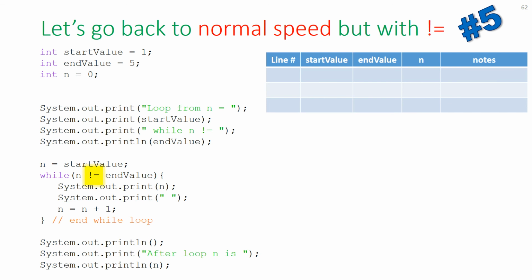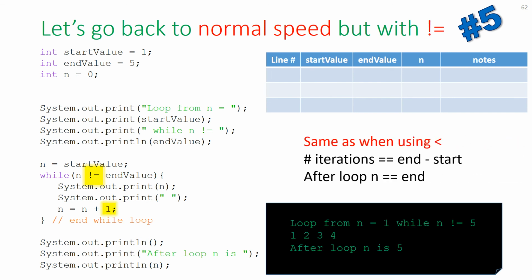What else can we change? That one is funny. So I go back to speed 1 instead of speed 2. Start at 1, end at 5, but this time I don't use lesser than, greater than, lesser equal, greater equal. I don't use those comparison operators. I use different. While n is not 5, keep going. Should that change a lot? No. I'm still on the lookout for the value 5.